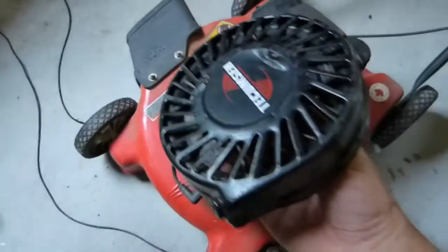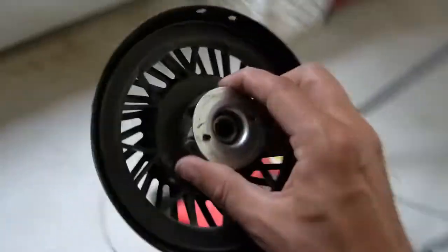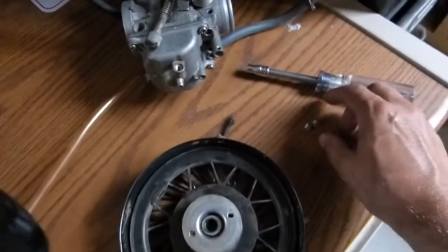Okay, so I was able to pull the pull starter off, and this is just held on to the engine with a couple of 1/4-inch bolts. Nothing too heavy duty.